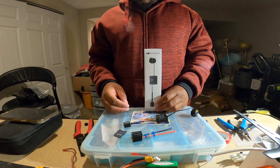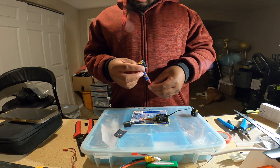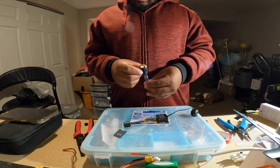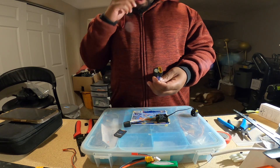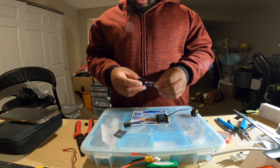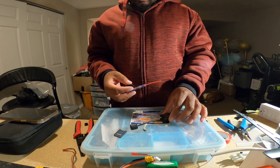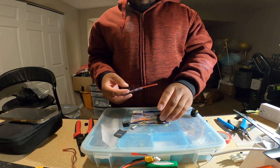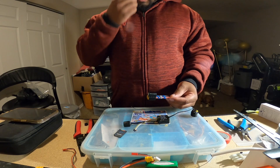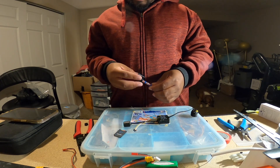There are a couple things we need to do to get this system ready. You're going to need a TX60 with a capacitor. We're going to use a capacitor because it will make sure that anything that spikes from the main pack — since we're going to run this off the main pack — doesn't fry the unit. It's also going to help with the video clarity, so it'll be clear and not all staticky.